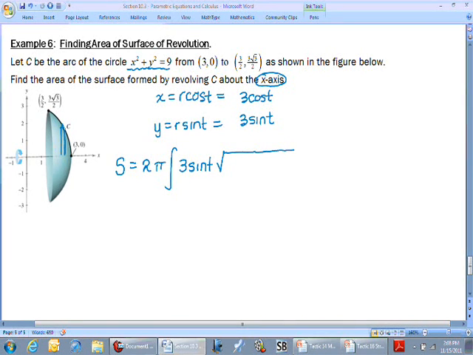And according to our formula from above, we simply take the derivative of our x, square it, and add that to the derivative of our y squared. So the derivative of this 3 cosine of t, which I could work out over here, dx/dt, of course, would be negative 3 times the sine of t. And while we're at it, we can go ahead and write dy/dt to be 3 times the cosine of t. And we'll square each of those and place them inside of our radical.